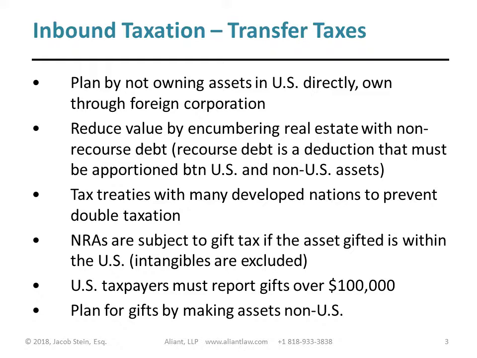So if in the aggregate, during the tax year, you have received over $100,000 of gifts from overseas, you have to report these gifts. And there is a form 3520, on which you report the foreign gifts that you have received. This is purely an information filing. There is no tax on receiving the gifts. It's perfectly okay.